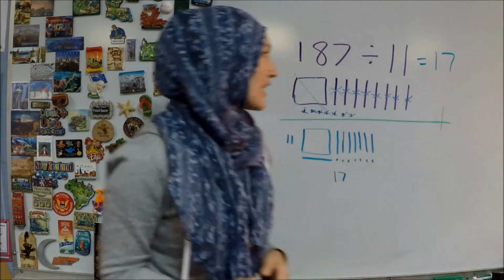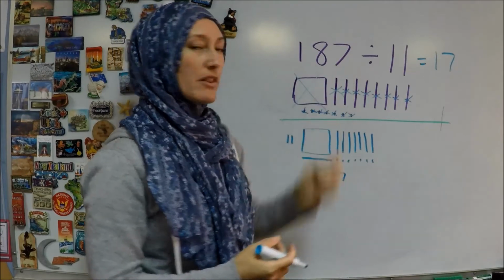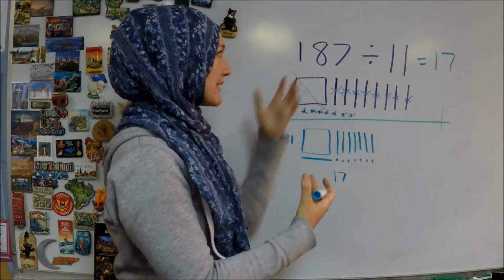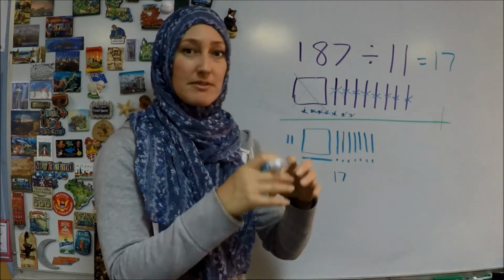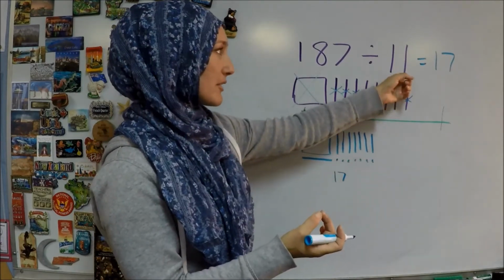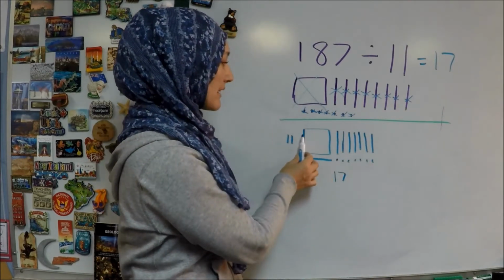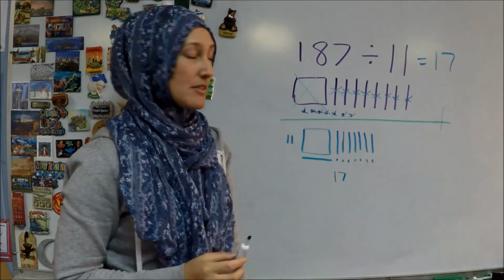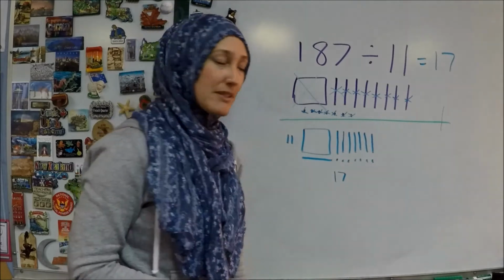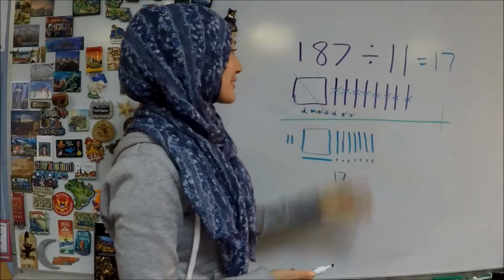Okay. So again, it's just a visual way, before we get into all of the technical parts of doing long division, this is the conceptual way to understand, okay, so I'm basically taking a large number and division is putting it into groups. How many do I want in a group? Well, I want 11 in a group. So how many groups can I make? So what you do with your drawing is you make a group of 11 and you see how many of those groups you have. So this works really well when you don't have a remainder. There is a way you can do it if you have a remainder. Basically whatever is left out is your remainder, but this works for the most part.